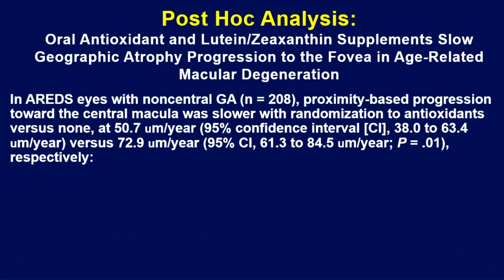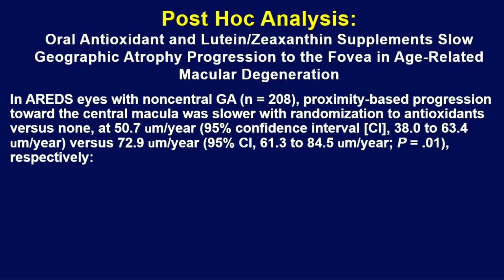This was a post hoc analysis, which means there were numerous analyses done over a decade. And this is the first time any of those analyses showed the potential that these dietary supplements might slow geographic atrophy progression to the fovea. When this is inconsistent with all other analyses that showed no benefit, we don't throw away the results, but we look at them as hypothesis generating rather than guiding clinical practice.